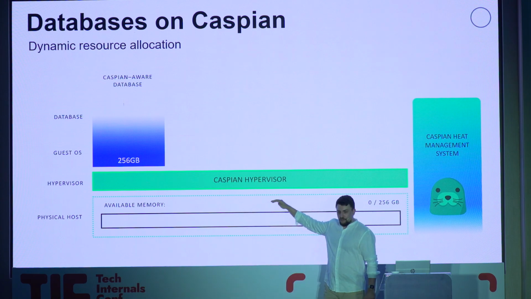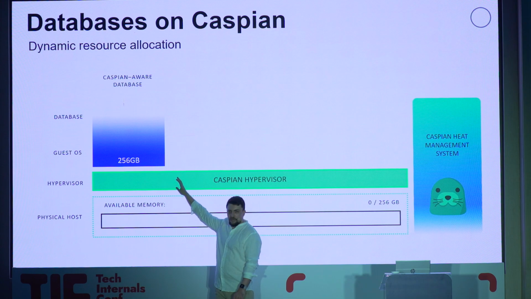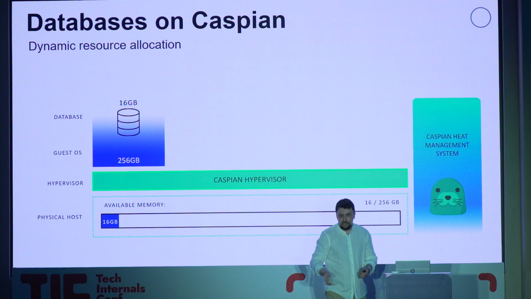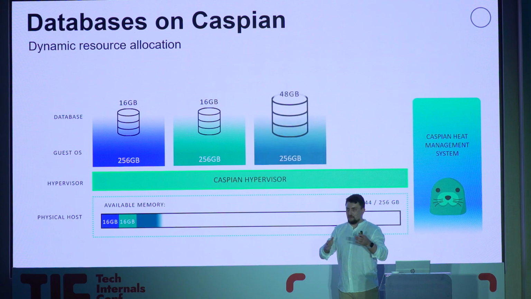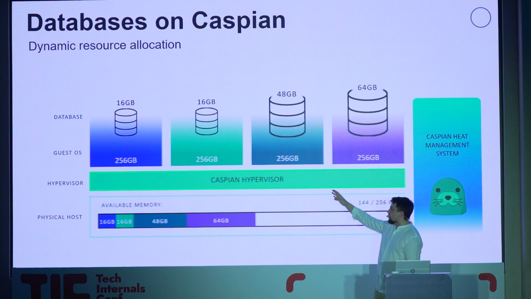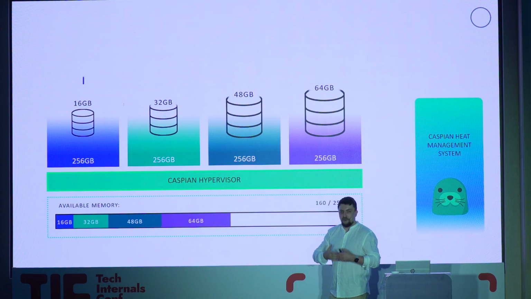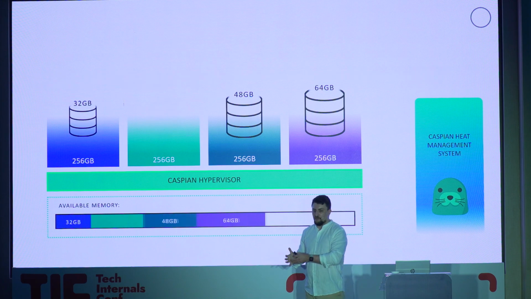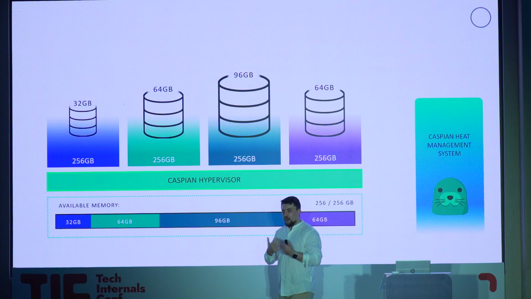So under the hood it is still Nitro, but with the Caspian hypervisor, your operating system currently thinks that you have the whole capacity of the whole server. For example, when you run a new database inside this virtual machine, the operating system thinks, okay, I have the whole capacity of the instance, and we can split it across multiple virtual machines. When I need more capacity, we provide it, because heat management from Caspian controls who consumes what resources, and provides these resources to the operating system and to our database.